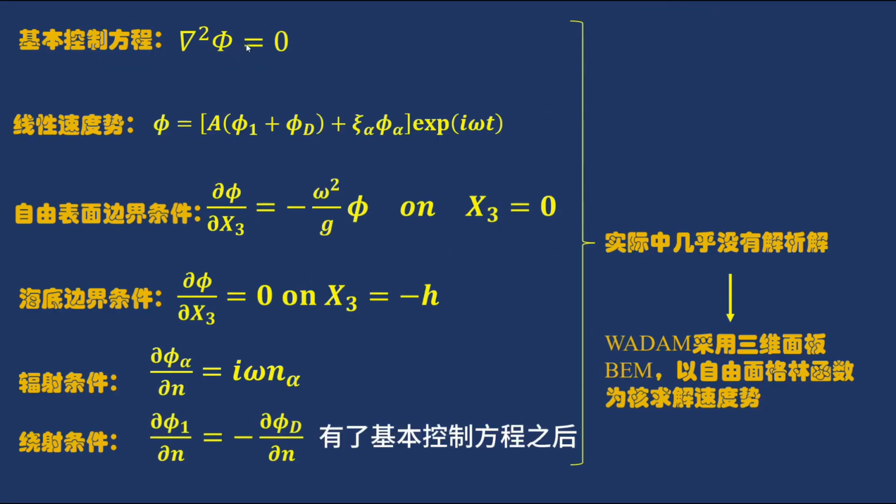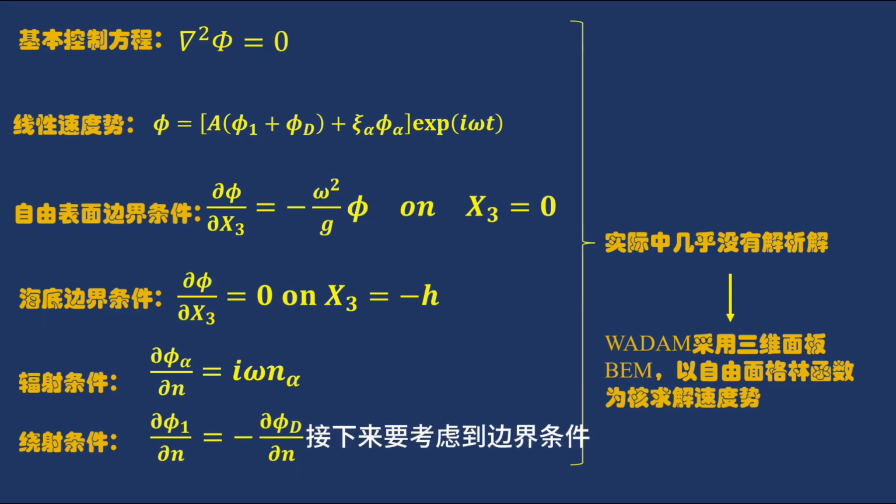With the basic governing equations established, let's take a look at the composition of the velocity potential. Because potential flow theory is linear, the velocity potential can be regarded as a linear superposition of three different types of potentials. The first type is the incident potential, which refers to the wave potential far from the structure. The second type is the diffraction potential, which arises due to the presence of the structure. The third term is the disturbance caused by the displacement of the structure, which we call the radiation potential. Since the velocity potential also exhibits harmonic motion, the latter part becomes an exponential term with e to the power of iωt. A is the wave amplitude.